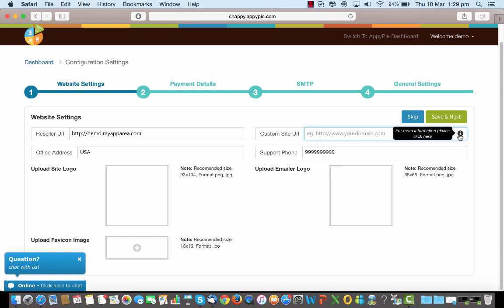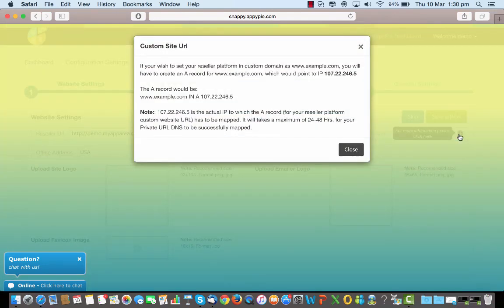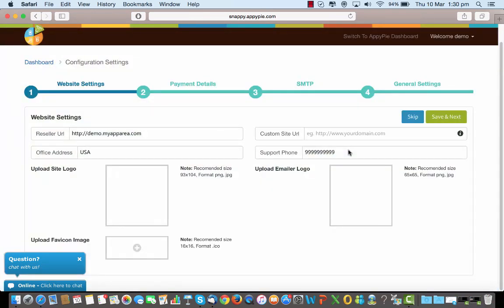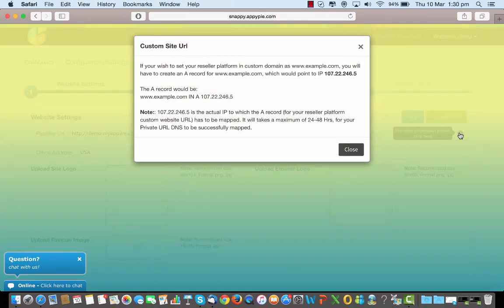So you ensure that if you want to put your custom site URL, you will have to have the A record to point to this particular IP here. So once you have done this mapping for the A record, this custom URL would come into effect. Otherwise, it will not work. So ensure that if you're putting in a custom site URL, you're also setting the A record right in terms of the IP, which is shown here.